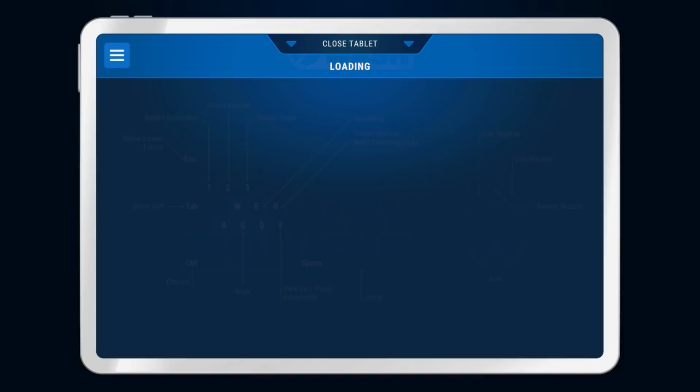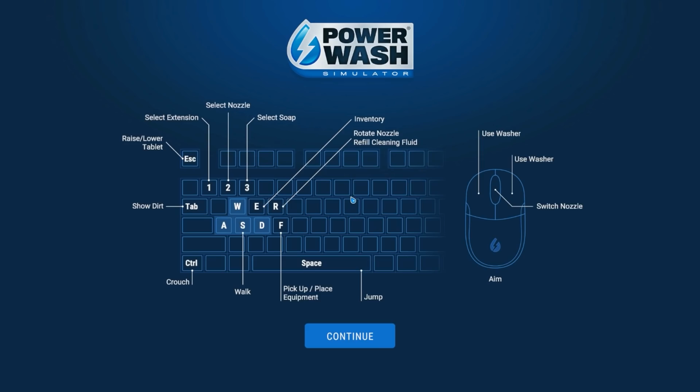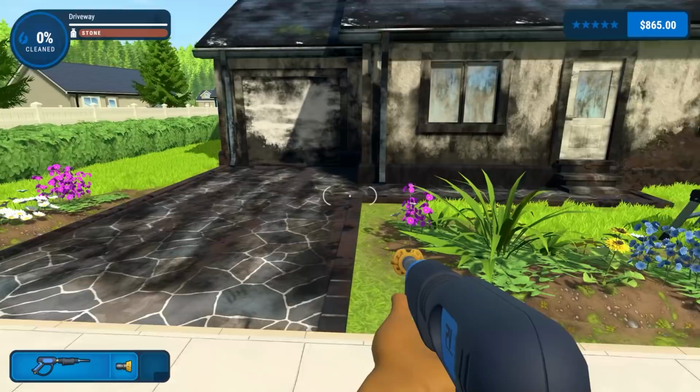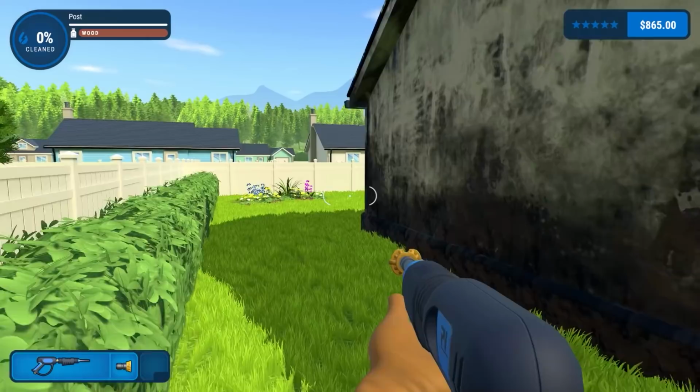Start job. So let's just see what we have in store. We'll take a look at the job first, have a quick scoot around and see what we can find, and then we'll work on from that. Immediately I'm seeing that this is, well, it's dirty. That's the obvious thing. The garden is quite nice, bit of a cottage garden thing going on. Just going to have a quick look around the property before we start anything.